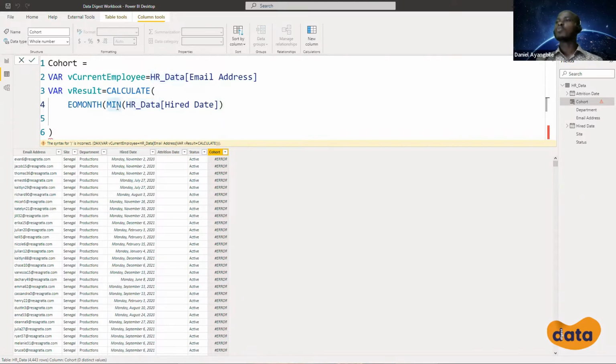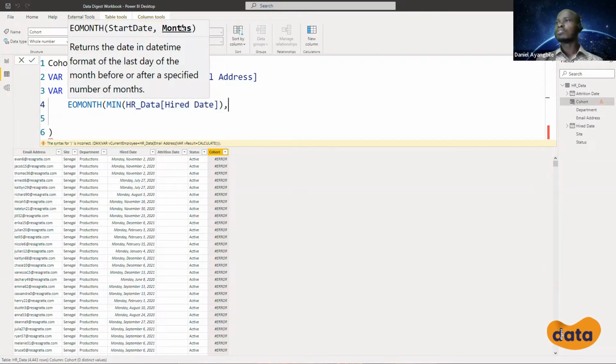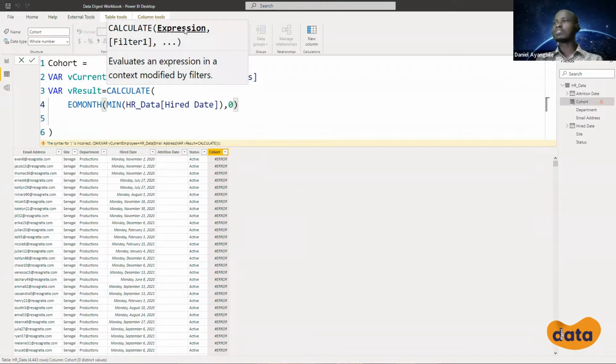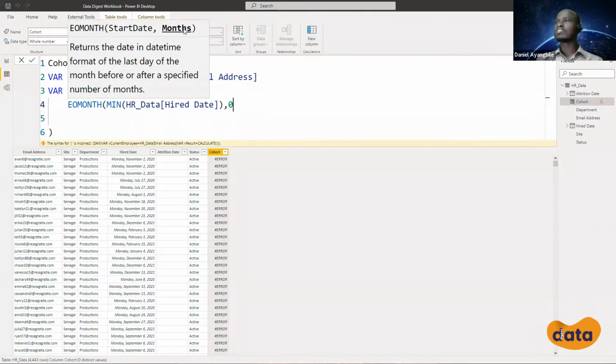With minimum, I get the first day or the minimum day of the month based on that query, and then I'm telling it to return 0. This 0 I'm putting here is basically to tell it to return the last date of the end of the month.